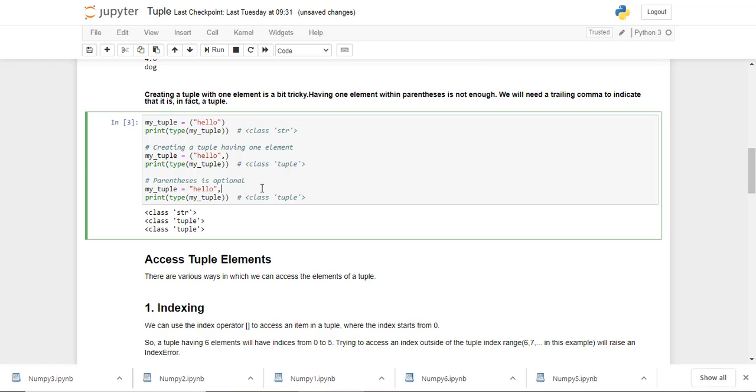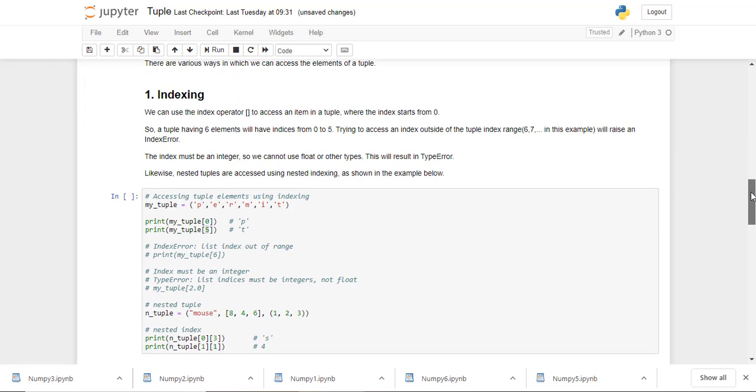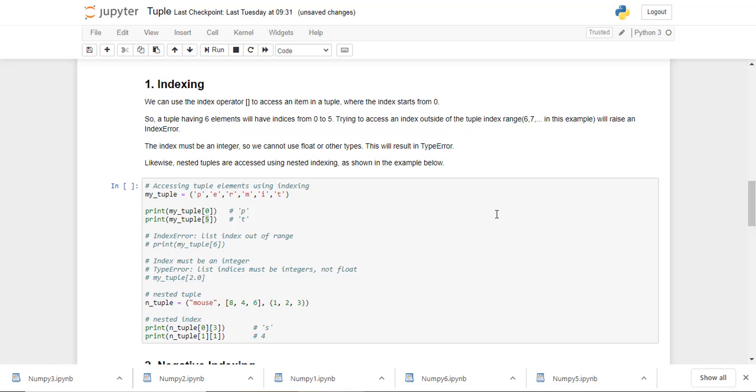So this is how this works. Now once you have created your tuple, you would like to access the elements that are there in the tuple, and that can be done in the standard way using indexing, because like a list, a tuple is also an indexed and an ordered structure, and the same rules apply as they apply to lists. We can use the index operator to access single elements or a range of elements, which is called a slice. So let's see how these things work.